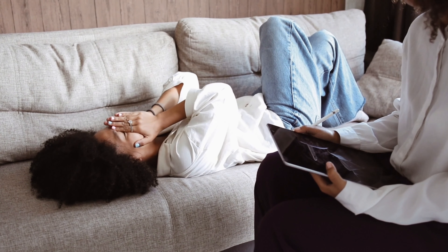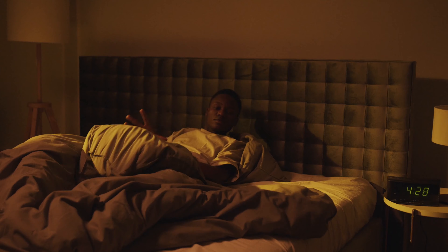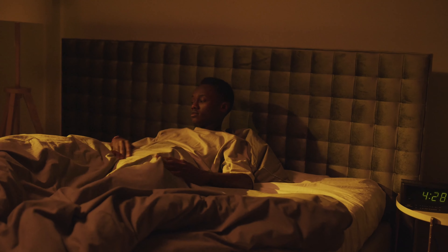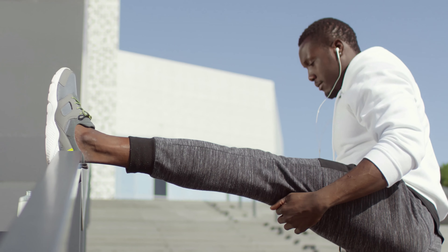Finally, what could be keeping you up at night is your personal health. You could be sick physically, disturbed mentally, or having other issues with your body that you don't even know about. If you go to bed and you're sweating profusely, feeling extremely cold, your stomach keeps rumbling, or you have consistent persistent headaches, then it's time to see a doctor. Get your health in check, get healthy, take your vitamins, eat good food, do some exercise. Exercises done in the evening between 3 to 5 p.m. are also good for sleep.